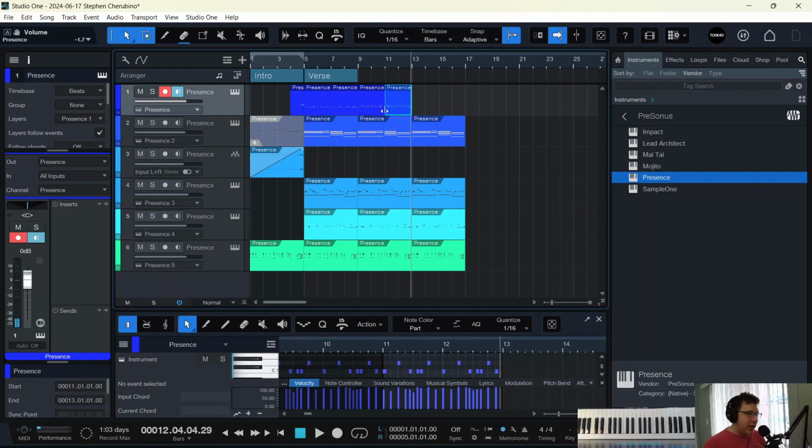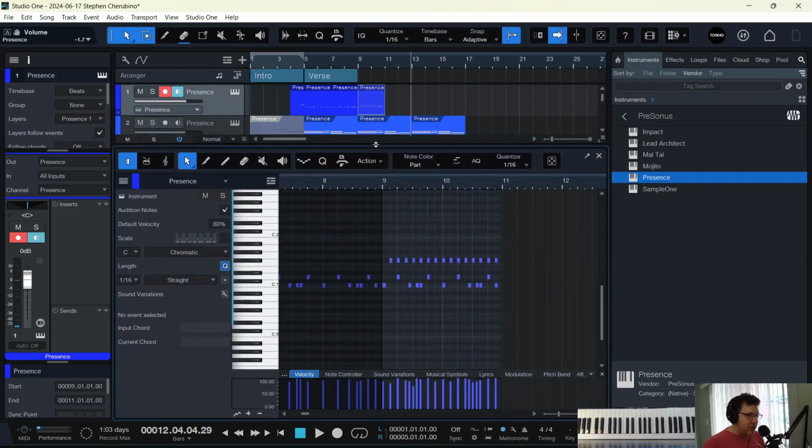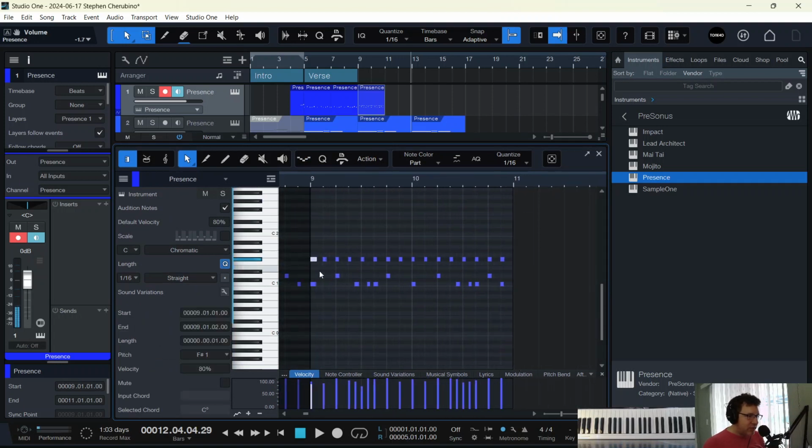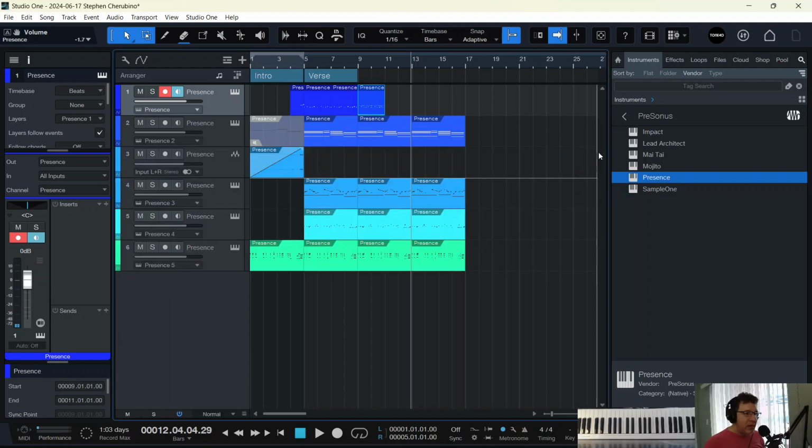I'm thinking we add one more thing and then call it a day. I guess the moral of this lesson was you could do a lot with just presence. We're missing a hi-hat somewhere in here. I think it's right there. There we go. I want to do some kind of crazy arpeggio thing.